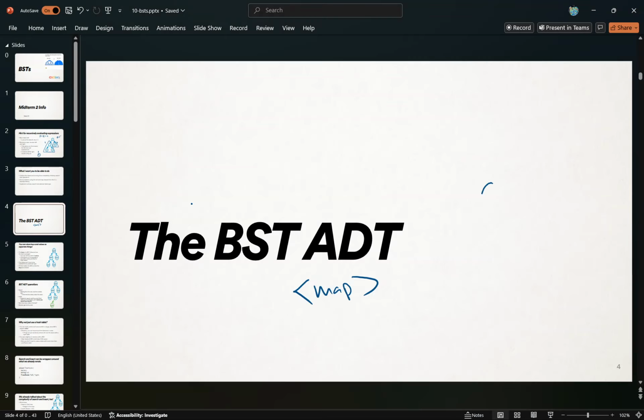And remember what a binary search tree deep down does. If you've got a node at your root and you go left or right, if you go left, everything in that subtree to your left in a binary search tree is completely smaller than what you see at your root here. So everything over here that I could possibly ever want to put here is going to be smaller than 4. And everything to the right here is going to be bigger than 4. That's the job of a binary search tree.